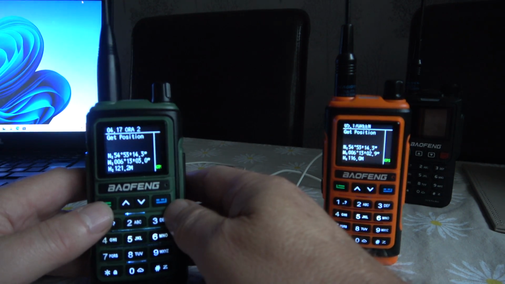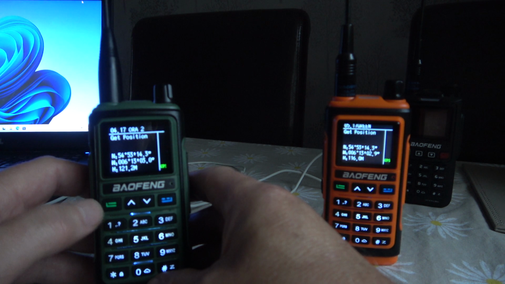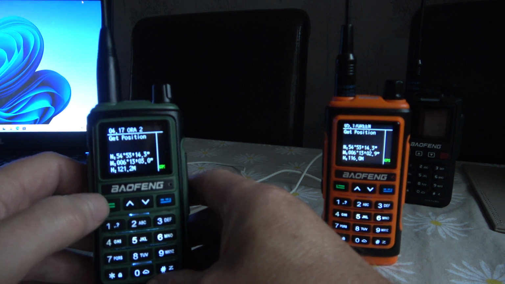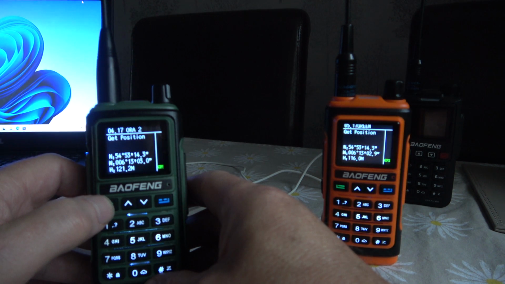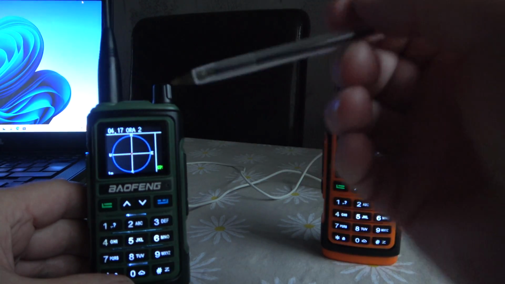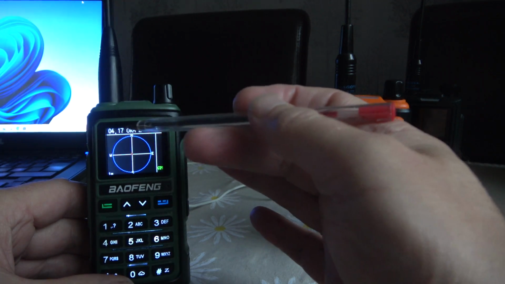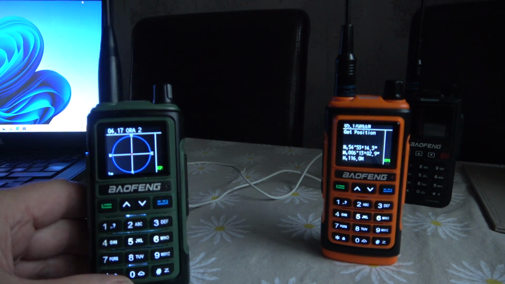Well, what we do then is we bring up another screen on the radio, and we bring that up by pressing the green button on the top left hand corner, and we just simply give it a quick press, and up will come this screen here, which has north, south, east and west coordinates on it.